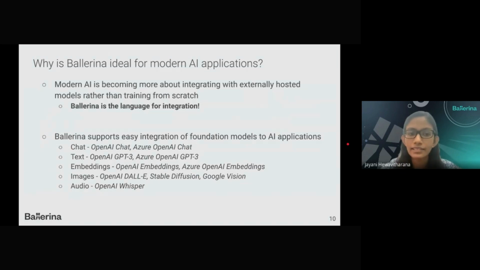And Ballerina is the language for integration, which makes it ideal to implement modern AI applications. In addition to that, Ballerina also now has a collection of connectors to connect to various different foundation models. These models include chat models, text models, models for embeddings, and also models related to images as well as audio.